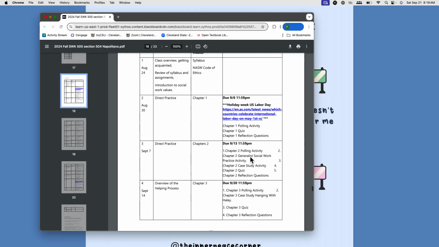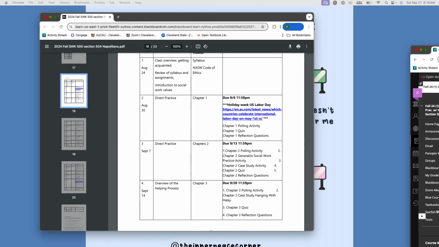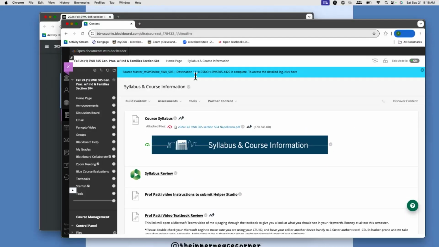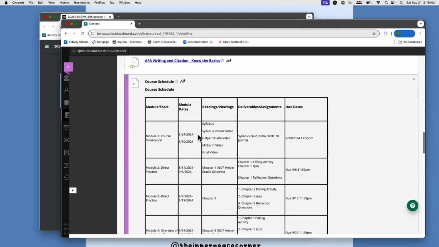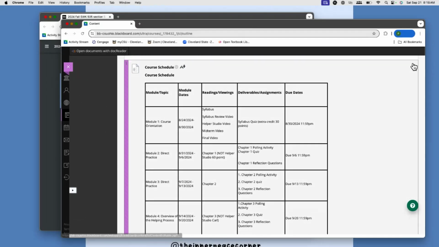I'm sharing a window here with you to show you our syllabus. I had a little whoopsie, and I'm trying to figure out which activities were in there or not in there, but we're going to go through a few windows. So we have our course syllabus information. And if you scroll down to the bottom, there's a course schedule.